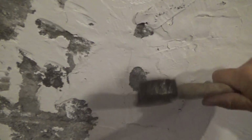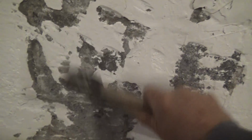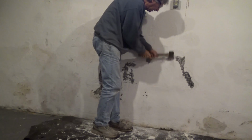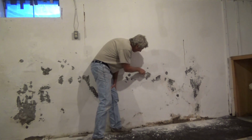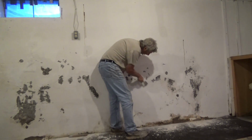So all we're gonna do is just clean this all up and repaint it. No big deal. So all I'm doing is just like a dentist. I'm just getting the bad stuff. If it's loose, I get it off. If it's not loose, I'm not going to bother it.